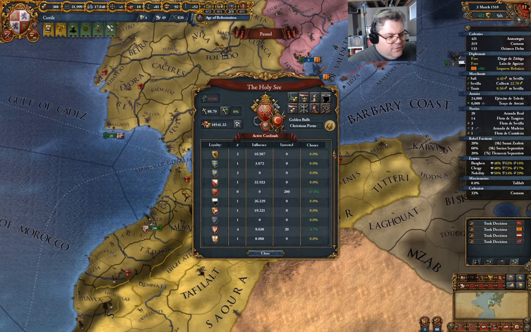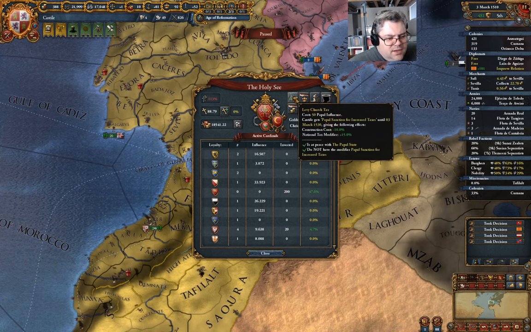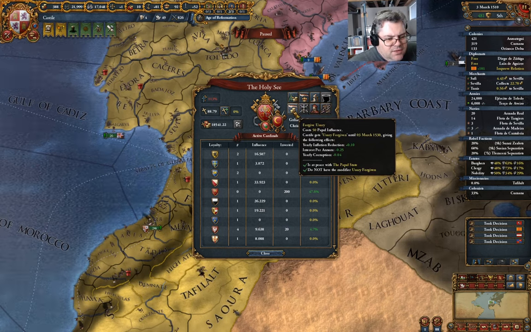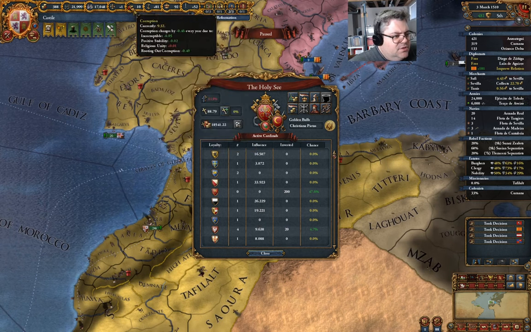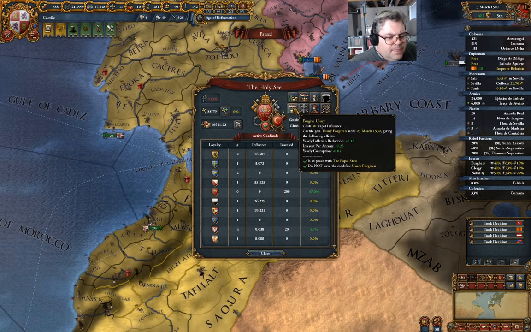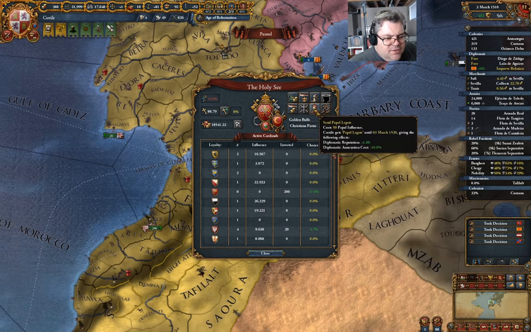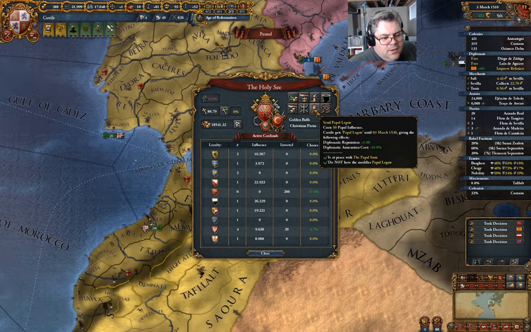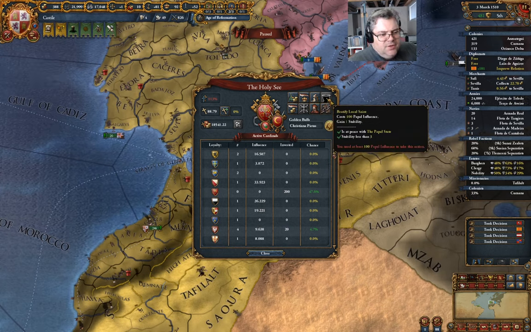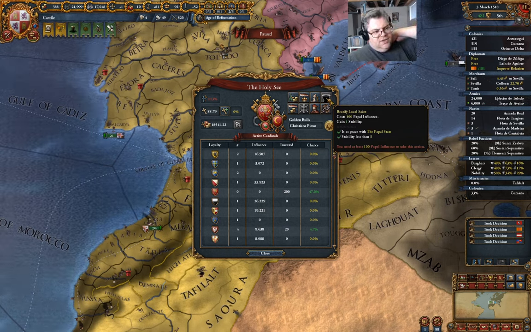That's just useful. Now in here, what options have I got? I can get national tax modifier plus 15%. I could reduce the interest and corruption. Yeah, that might not be a terrible idea. I could get manpower recovery speed. No, I have to be at war. Increase diplo rep. No. No, that's fine. The stability one would be useful. I was kind of saving up for that.